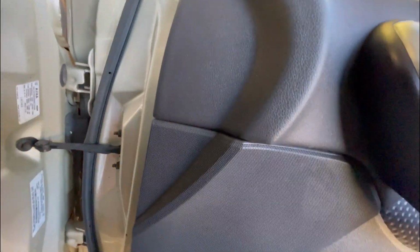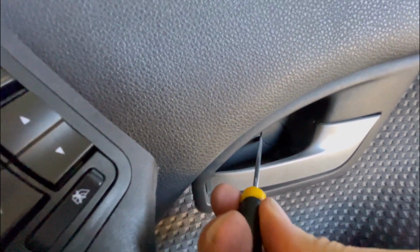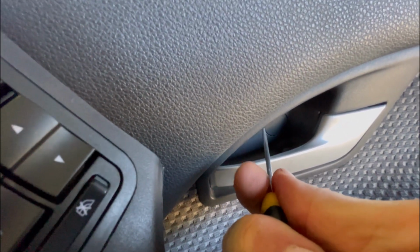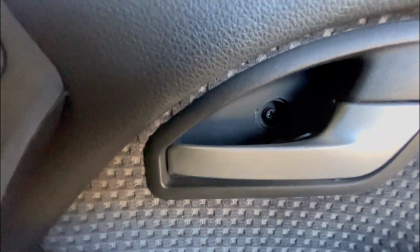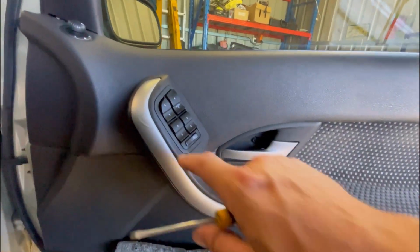I'll do that. Just give it a little twist. You don't have to go doing anything, it's not going to scratch anything. And then there's a screw there, so that's your normal Phillips screw. And then there's two under this trim.